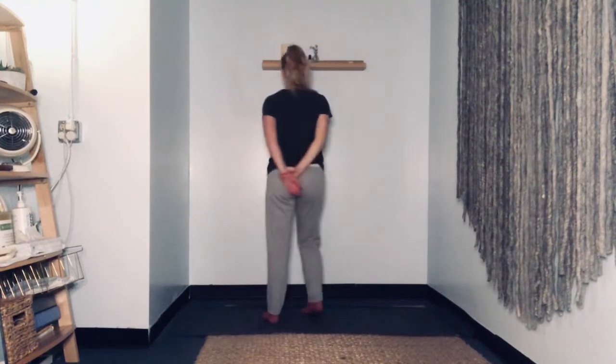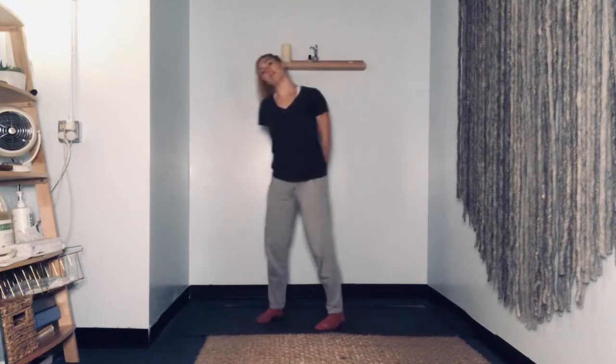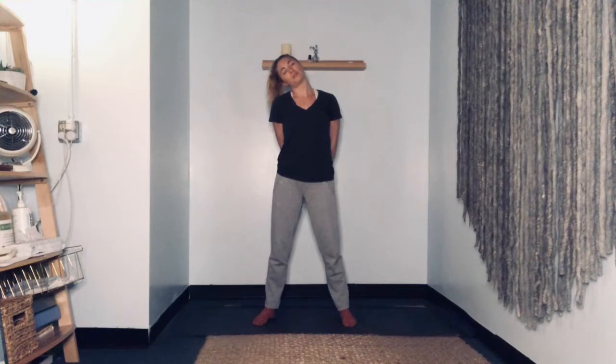We're going to take our right hand back behind us. Grab it with that left hand. So again, we're just grabbing with our left hand, dropping the left ear down to the left shoulder, feeling a little bit different stretch. Breathing. Good, and release. Bring the head back up.